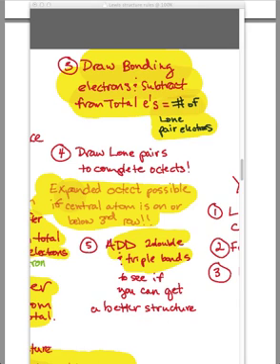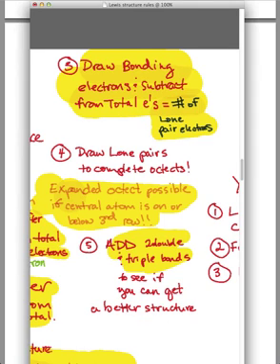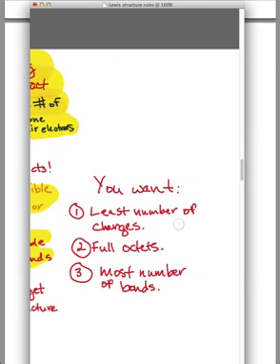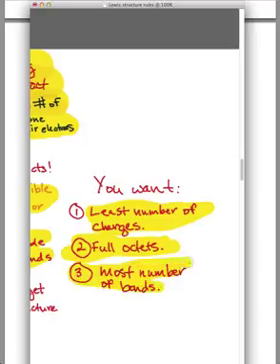So once you've got a plausible structure, it doesn't necessarily mean it's going to work, okay? You might even have 2, 3, 4 structures that do work, that fill all these criteria. What you want to do is get the least number of charges. You have to have full octets, so disregard it if it doesn't have a full octet for carbon, for instance, and we want the most number of bonds. So if we have double versus single bonds, go with the double one.